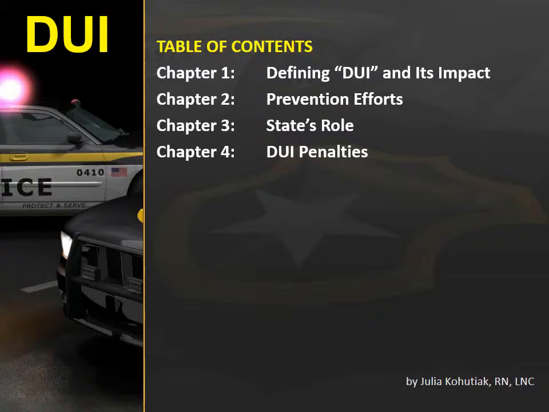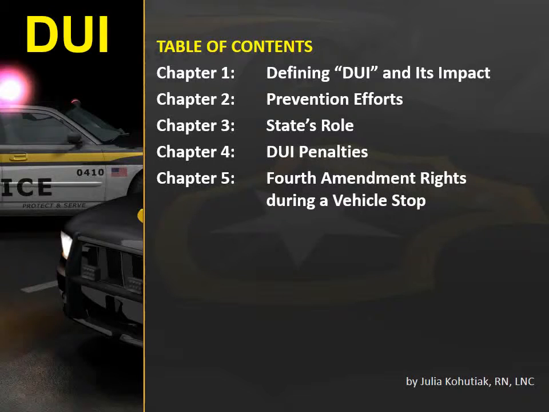Chapter 4 will deal with DUI penalties. This section will cover administrative fines, court-imposed fines, jail and prison time, and driving privileges. We'll also discuss ignition interlock devices, suspension and revocation of driving privileges, community service and education requirements, and as mentioned earlier, there's always a quiz at the end of each chapter.